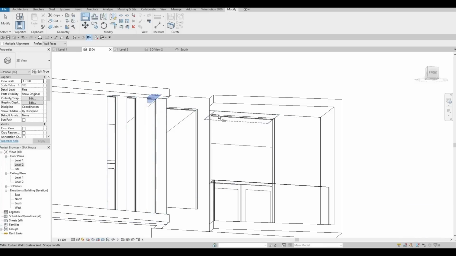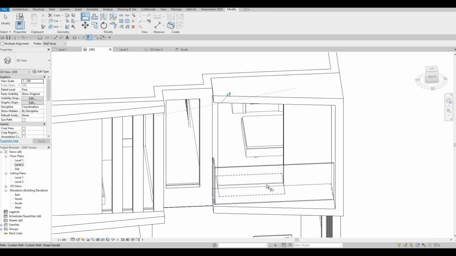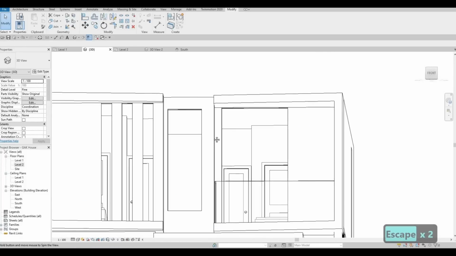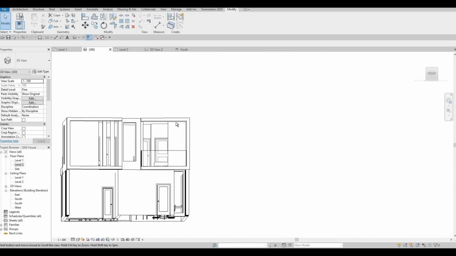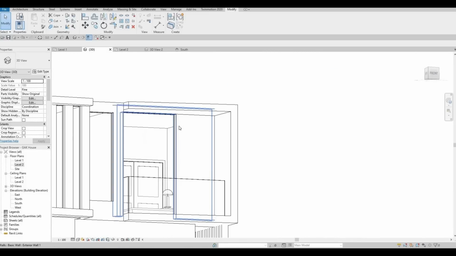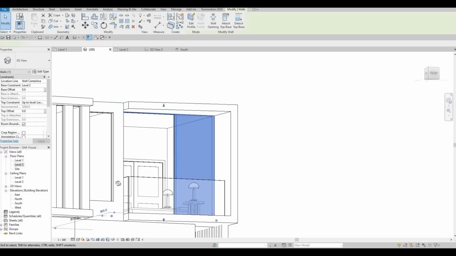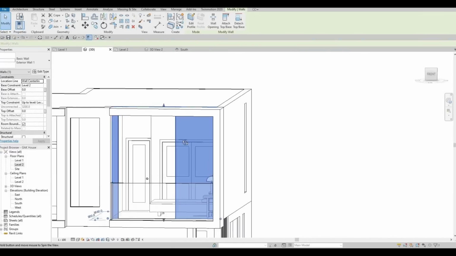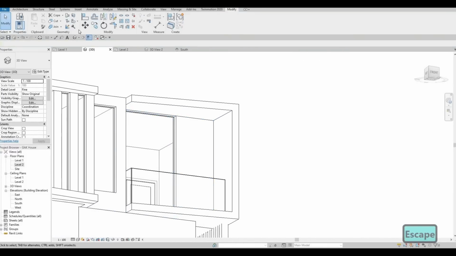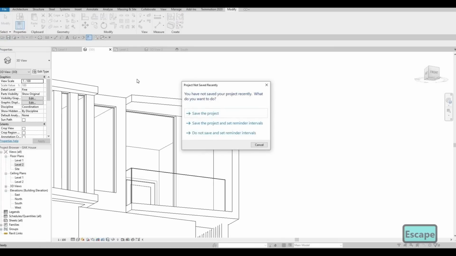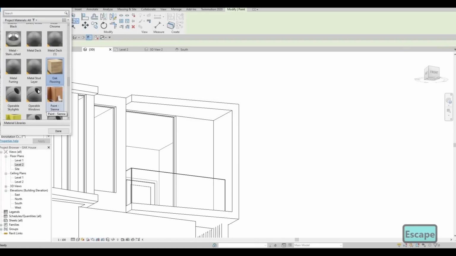And we haven't added the mullions yet. So we could add the mullions now. So here we could change this face or this paint.